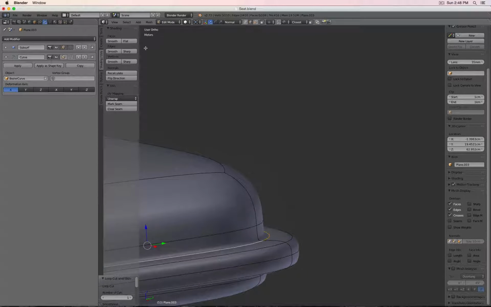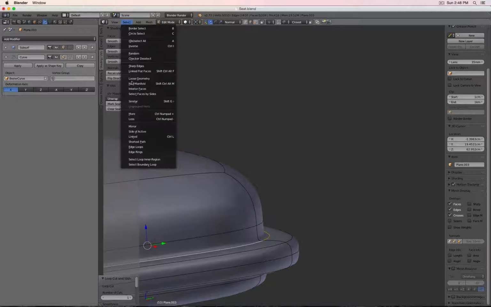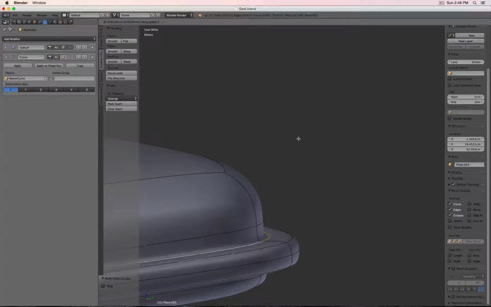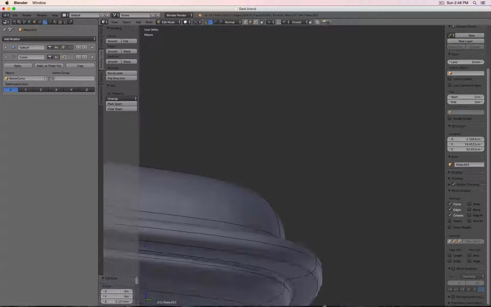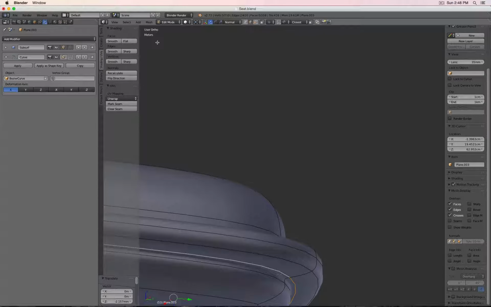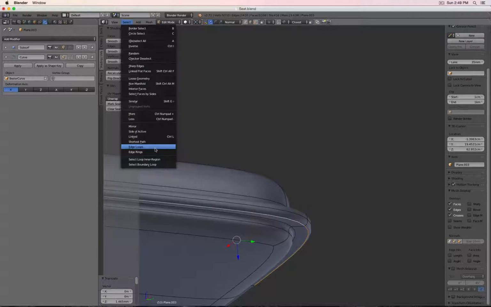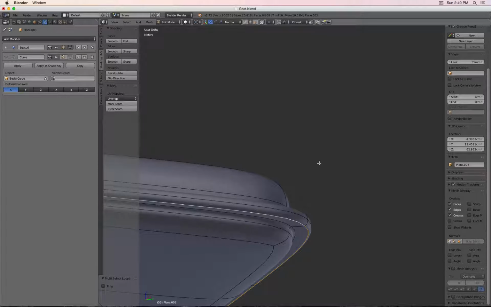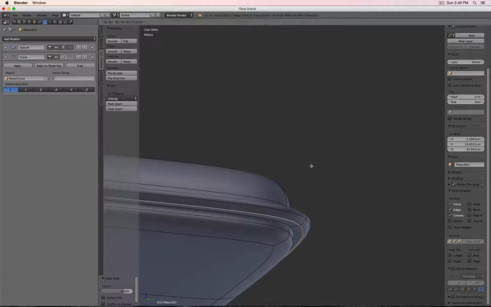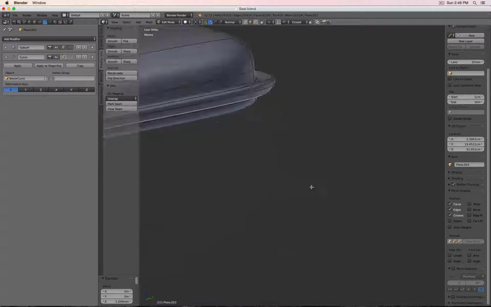So this loop cut, maybe like I did before, I move down a little bit. This loop cut, I move up a little bit, and then the previous loop cut, select loop, GG, bring in a little bit, and then G and Z move it down.